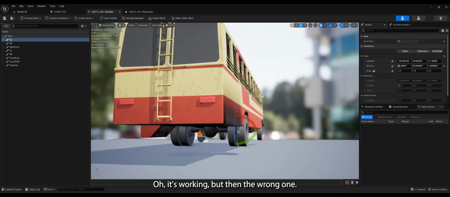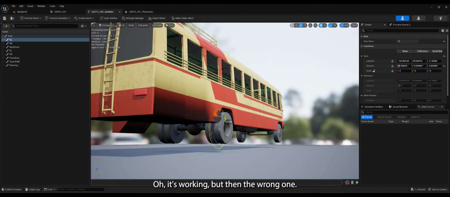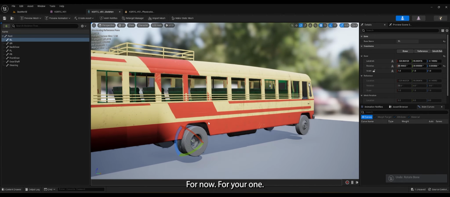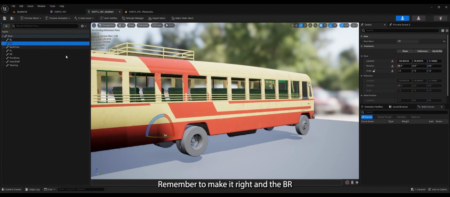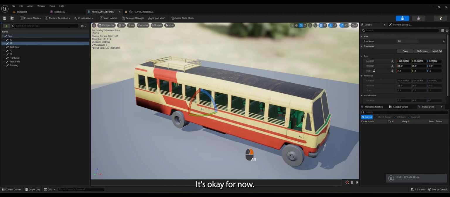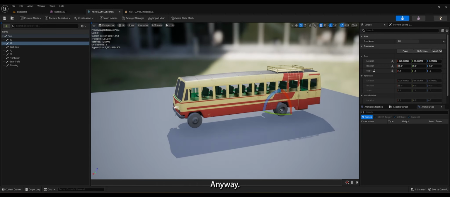Oh, it's working, but in the wrong one. Yeah, it's okay for now. For your one, remember to make it right, and the BR is in the wrong one. Since it is a back tire, it's okay for now.